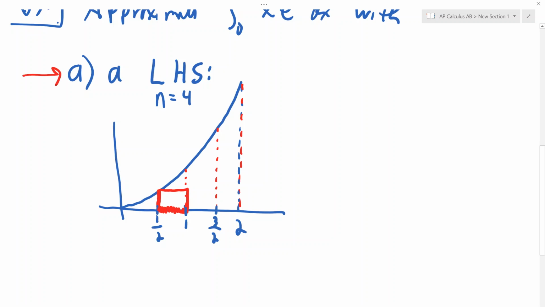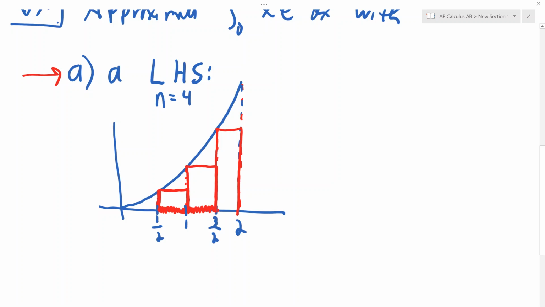Because the question said left-hand sum. Okay? So again, it's not up to you to choose left, right, midpoint. The question will tell you. Everybody good on why that rectangle is sitting there like that? We're going to put 4 rectangles in here because there are 4 subintervals. On the interval from 1 to 3/2, again, it's a base of 1/2, but I'm going to take the height on the left-hand side of that interval, which is the y value at 1. From 3/2 to 2, we're going to take the height at 3/2. So that puts this rectangle in here like this.